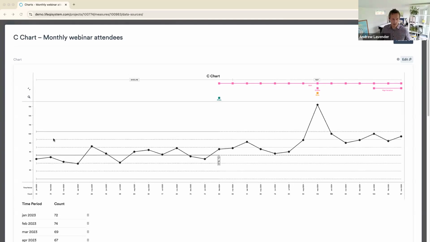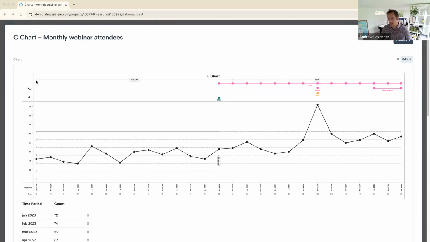We've then got our upper control limit, lower control limit, like the examples we looked at earlier. If you're using Life QI, you come in and click on the data points, you can see exactly the values for those at that time. The y-axis here is the number of people in our webinars. The x-axis is the months. So I feel that's pretty straightforward.